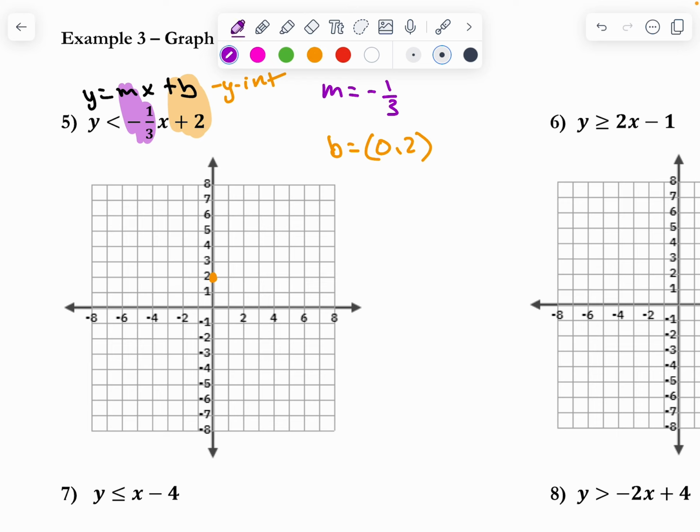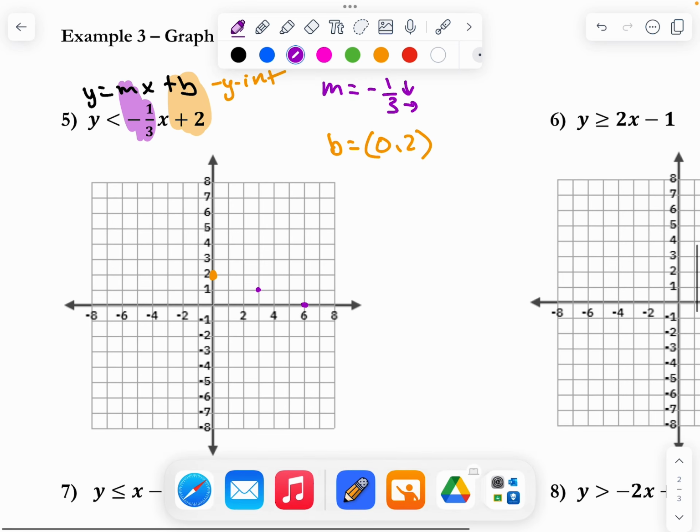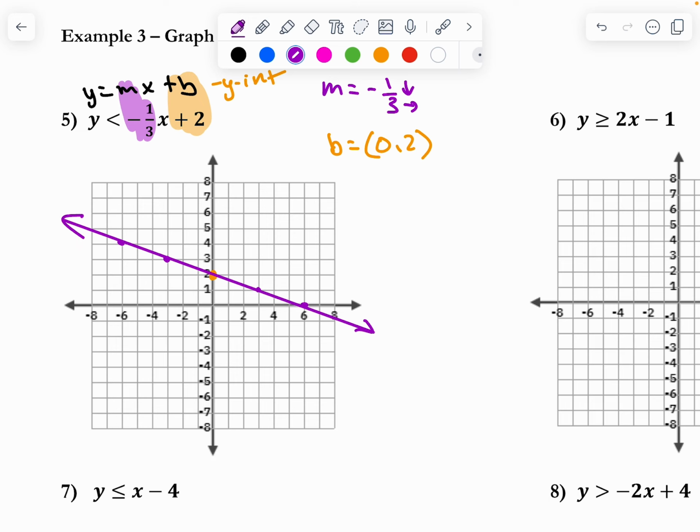Now from there, what direction do we go? I wonder how many of you guys actually answered that. Down to the right. Down 1 over 3. And you know what? That's enough. But if you guys like to go up left, then do so, right? I'm going to go ahead and do so because I'm a nerd, and I like being thorough, so that my line does not have to be perfect. But there it is.